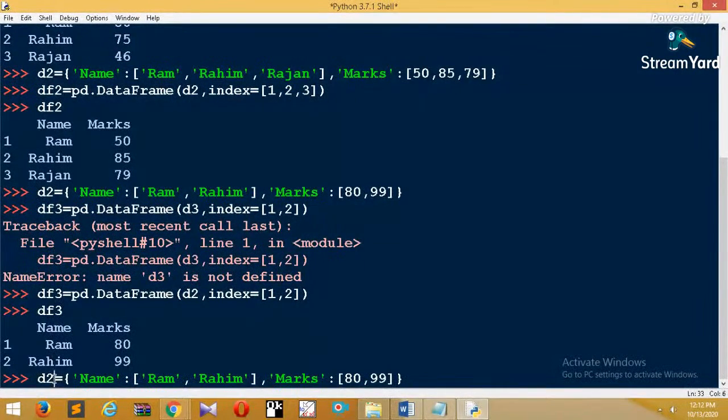We'll create another dictionary, d3, where in place of name, suppose I'm taking Rama and Rahul completely, and in place of marks, let it be 80 and 99.